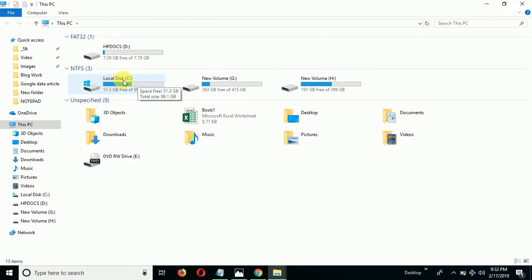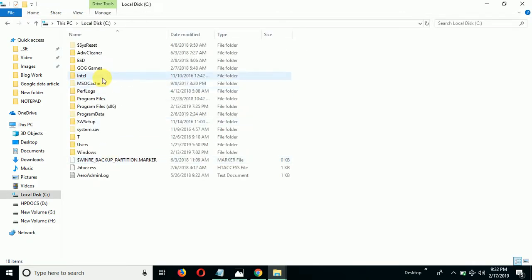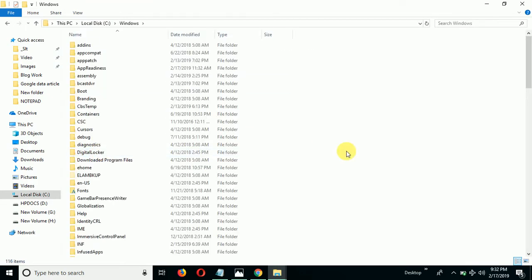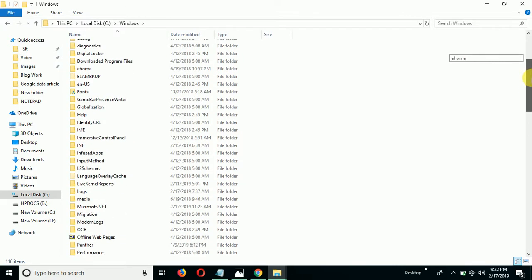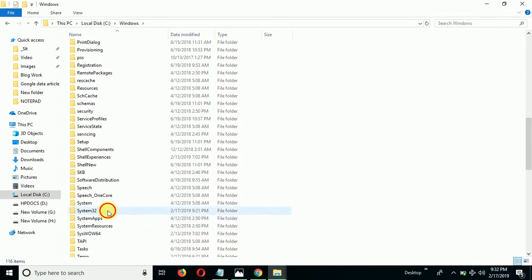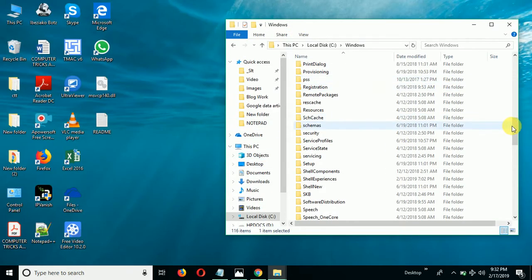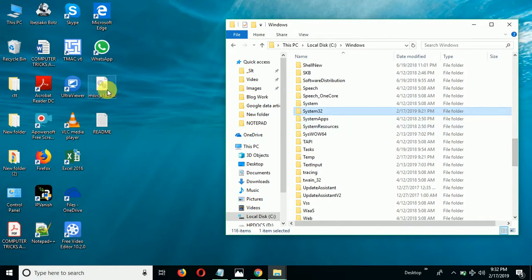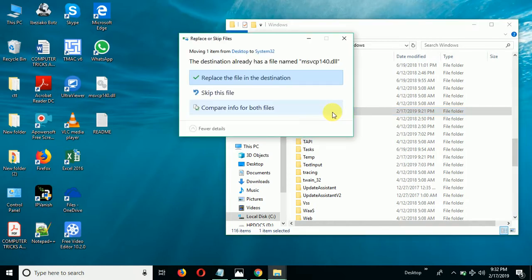By default, every time you install the operating system, it goes to the C drive. Open the C drive, then open the Windows folder and look for the folder system32. Then the DLL file you just downloaded, just drag that file and move it to system32.